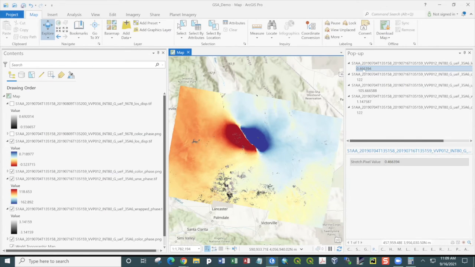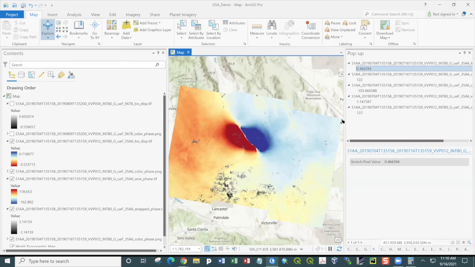It's important to be aware that this is not a universal convention. If you're looking at interferometry products from a variety of sources, you need to make sure that you're understanding which sign they're using. In some cases, some programs may not flip it in that way; it could still be relative to the SAR sensor. So be sure that you're aware of that sign direction. Otherwise, you could be mixing up your image and thinking that there's uplift where it's subsidence and the other way around.